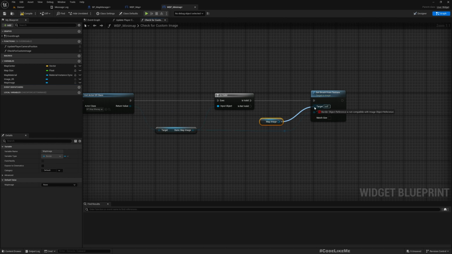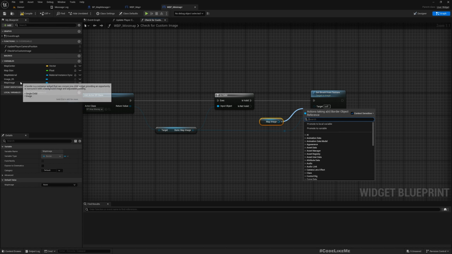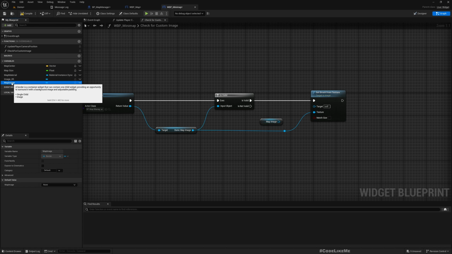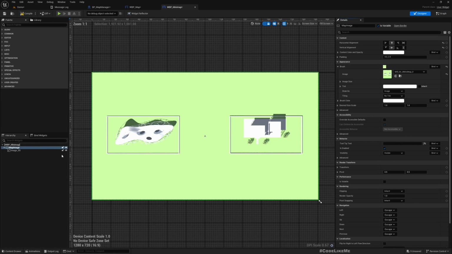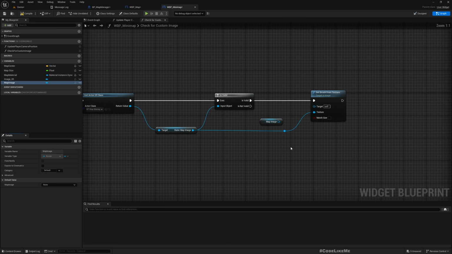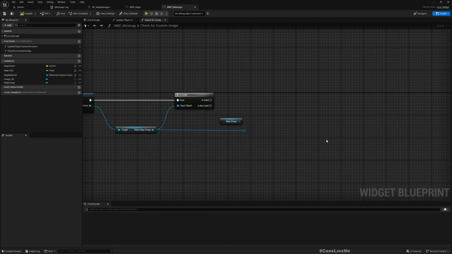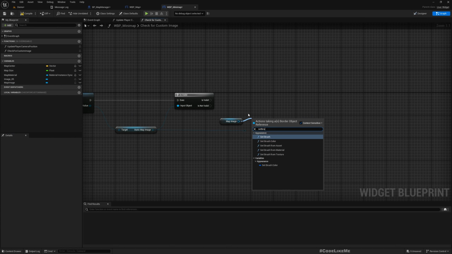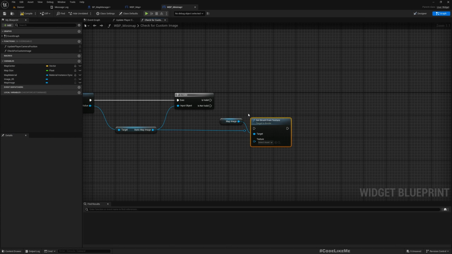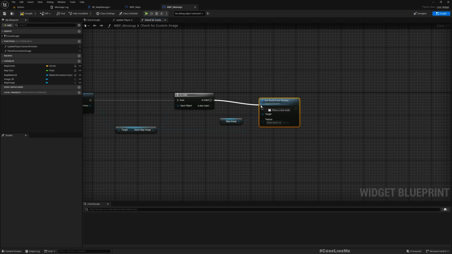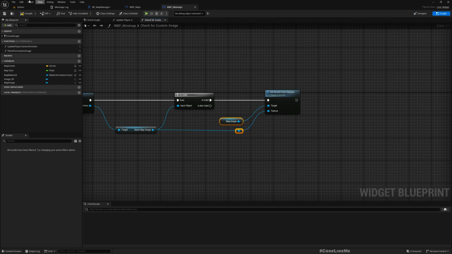Okay, replace it here. Wait, why can't I do this? What kind of object is this? Oh, it's a border, that's why. So set brush from texture. It's still the same function, but this target was different. That's why we couldn't reconnect it.